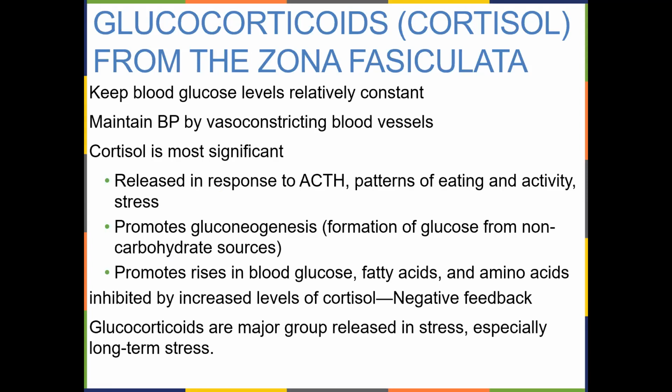The glucocorticoids, the zona fasciculata, the role of cortisol is to help maintain constant levels of glucose. And we thought insulin was the one that did that. Well, insulin does, but insulin's role is short-term. Insulin's role is to open up channels in the cell membranes to let glucose go into the cells so the cells don't get hungry. Because a hungry cell is an unpleasant cell.